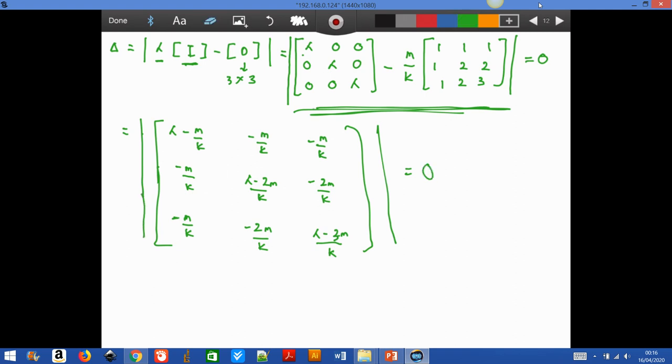So basically, if I solve this one, I will get this one. Similar to the previous example, let's say I divide everything by lambda. If I let alpha equal m over k lambda, okay, because we want to simplify everything. We have got too many terms here. We've got the terms lambda, m, and k here, okay?